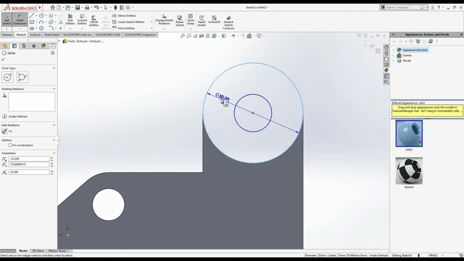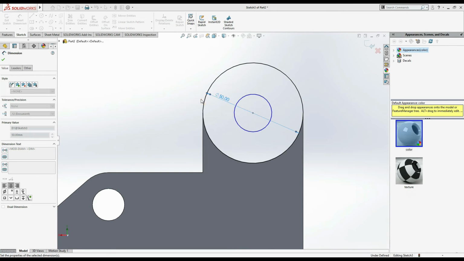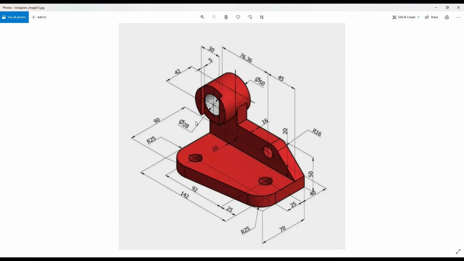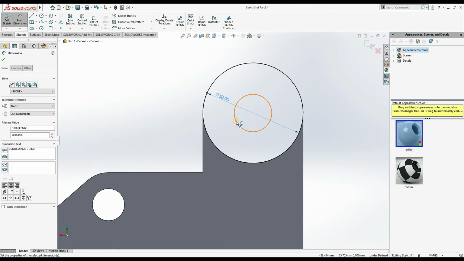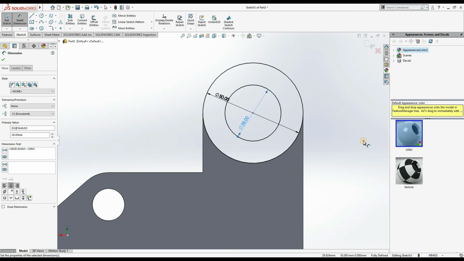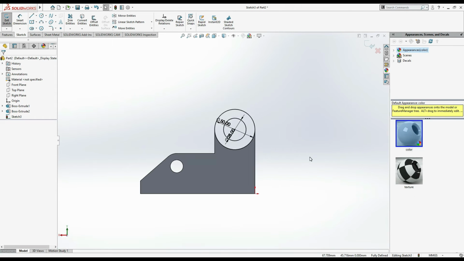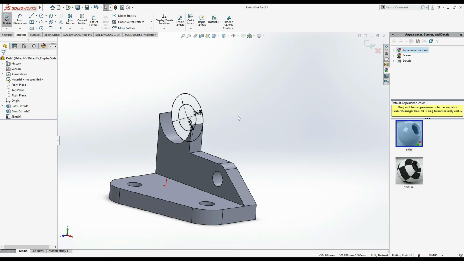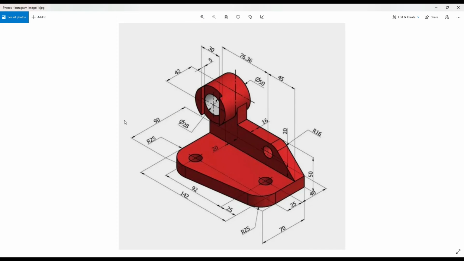This is of 50 and the inner one is of 28 dia. Okay, now simple. You have to extrude it first, extrude it on the back side.